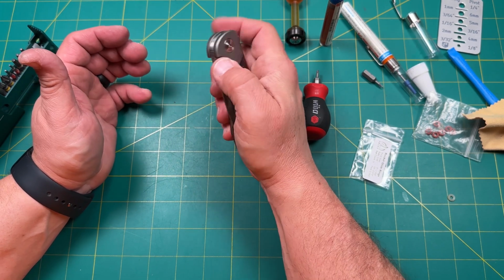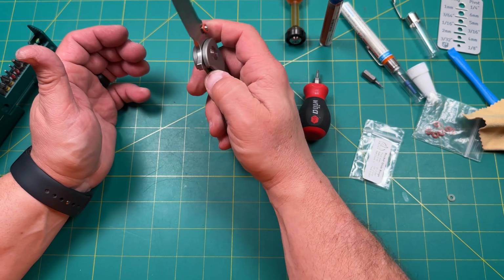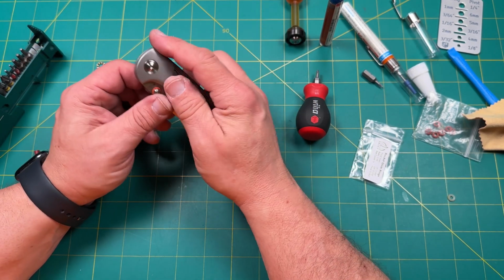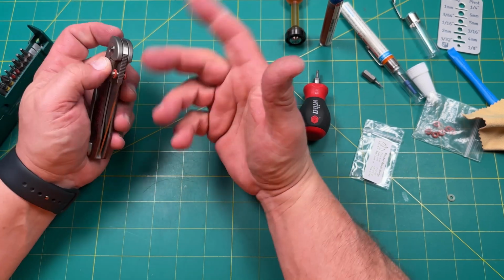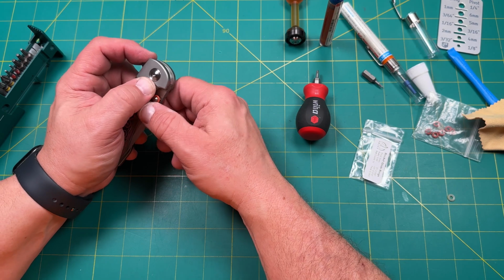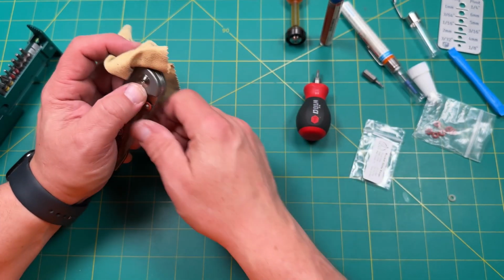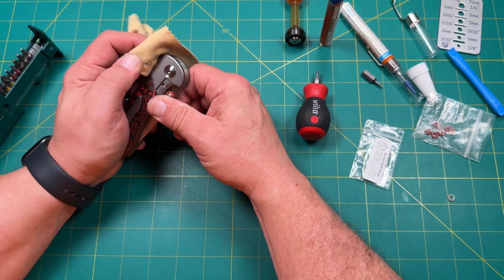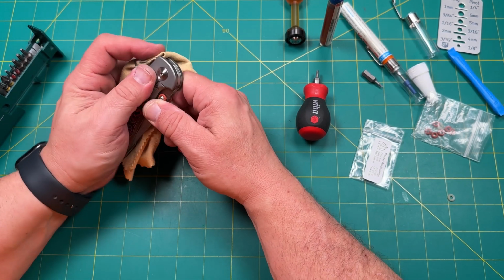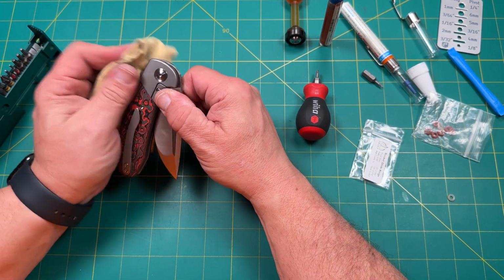This is one of these knives that you've got to make sure you get in the right spot or you can rip the skin off your finger because it's so strong. But I think in time, if the guy who's watching this, whose knife it is, you can kind of work that detent ball a little bit now, so you don't get your finger all raw. You might want to put a little something over there because it's pretty strong. Pretty strong little guy here for sure. Let's get this in here.